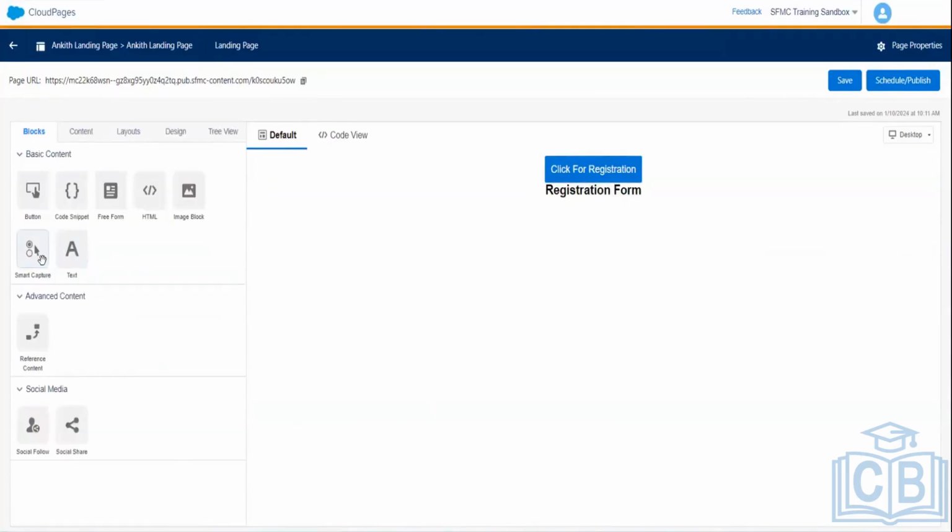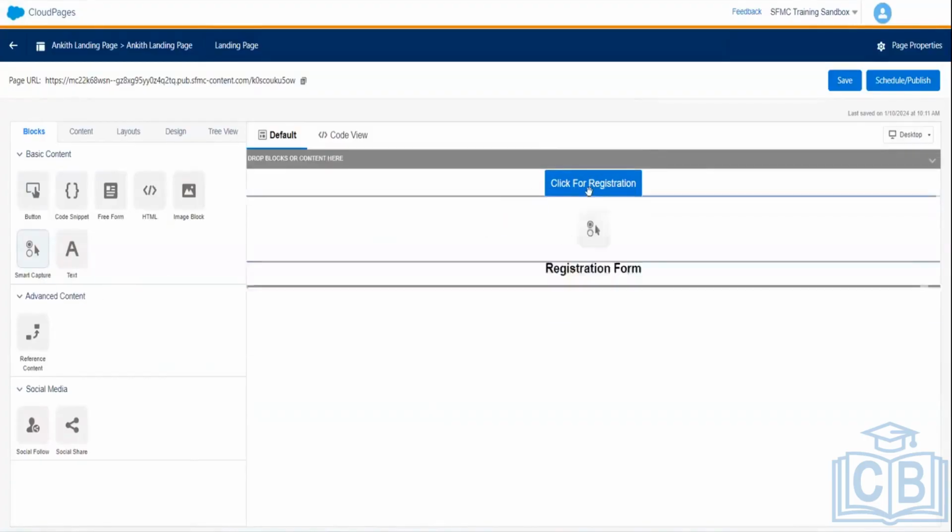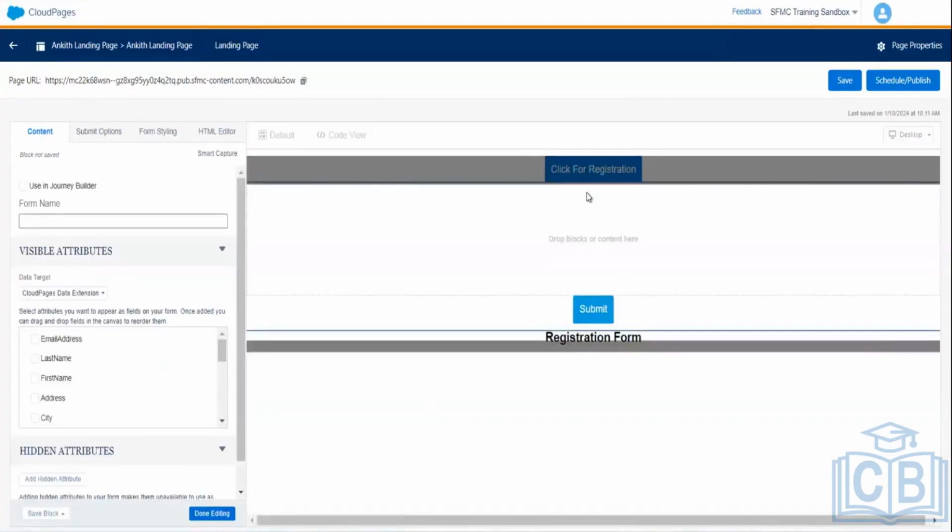It's the capture section 1. This is the section. We can add more blocks. You can add my registration form. Registration form. This is a form name.